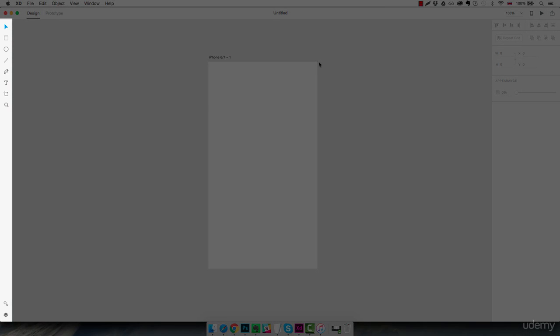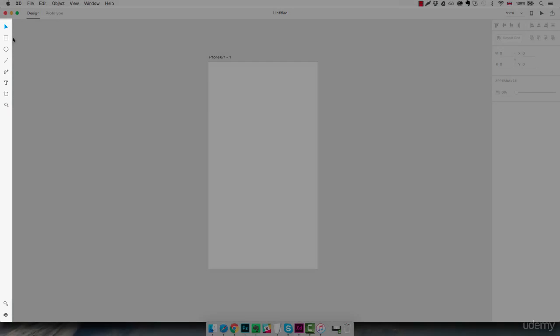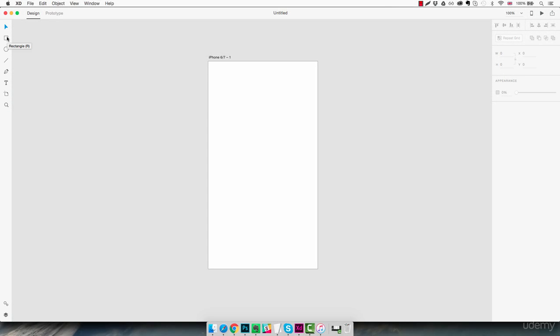On the left side of the screen we have our toolbar with all the tools available on Adobe Xd. When you hover on each individual tool you can see a little letter in brackets, which is the shortcut you're going to use to activate them. We'll use these shortcuts all the time so that it's going to be faster to access these tools.